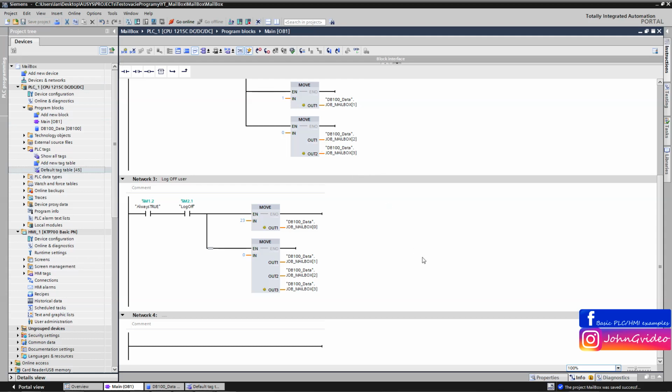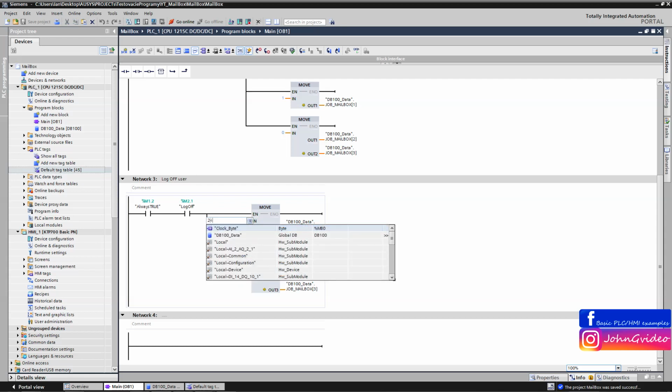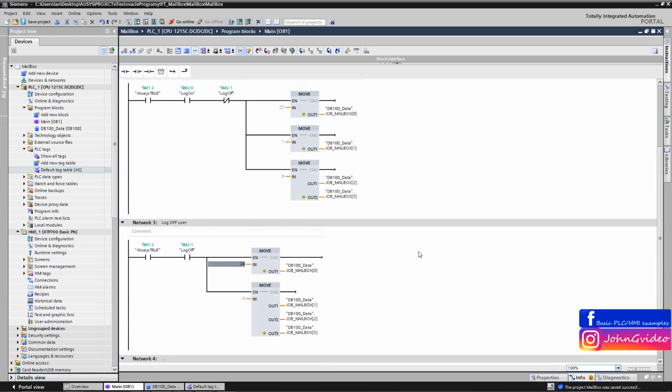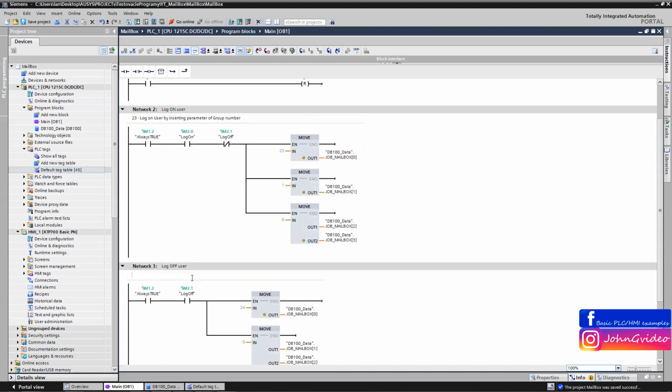Okay, we save the project. Sorry, here we want to insert number 24. Okay, function number 24 we use for logging off the user from the HMI.